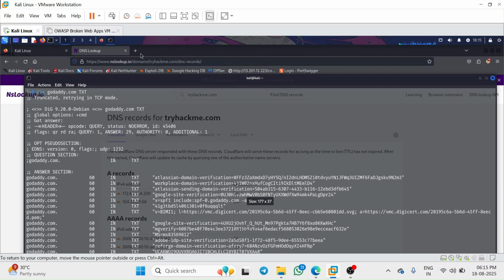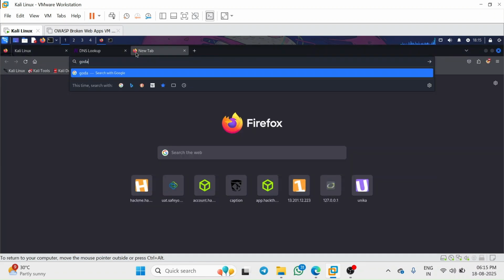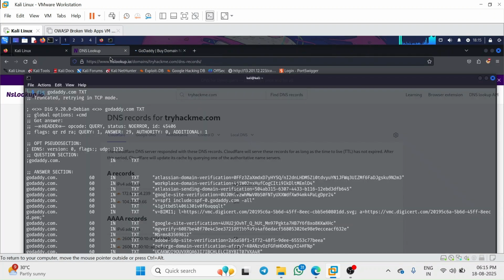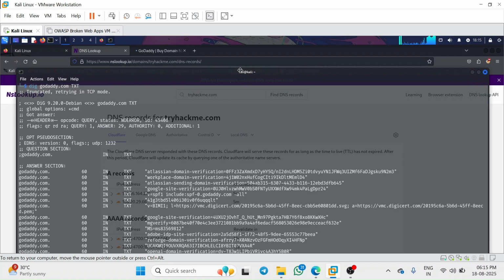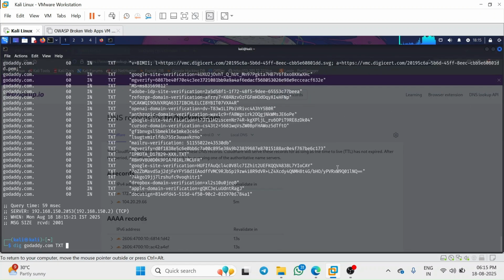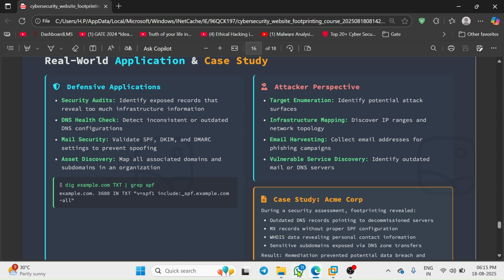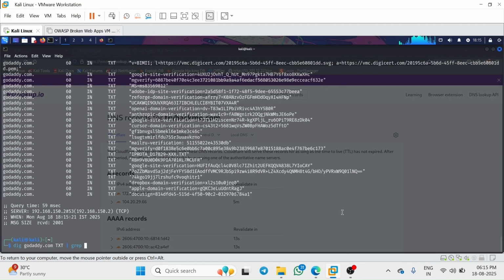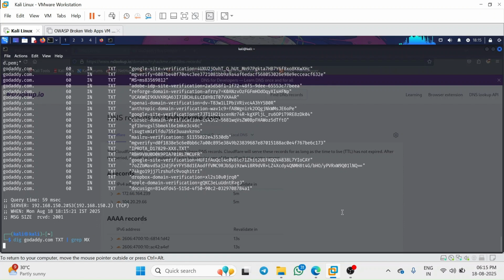This is a site. As you can see, this is the official site. Okay, so what is the TXT information? You can also use some grep in this. Just use some piping and the grep command to get some information like SPF or MX records we can also use. So firstly we go with MX.